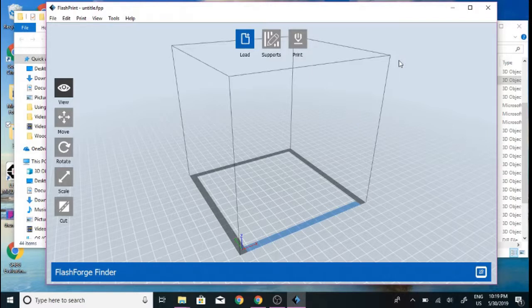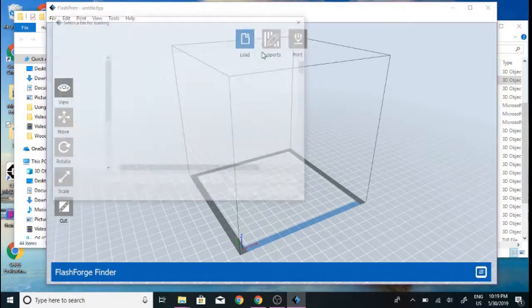Okay, now this is my slicing software. Before a 3D printer can print an STL, it needs to be sliced into layers for the printer to understand it. Now, some other slicing softwares that you might use in my class are Slicer or Prusa Control. Other printers might also use Cura, but today for our printers we're going to be using FlashPrint. So you'll want to load your file.